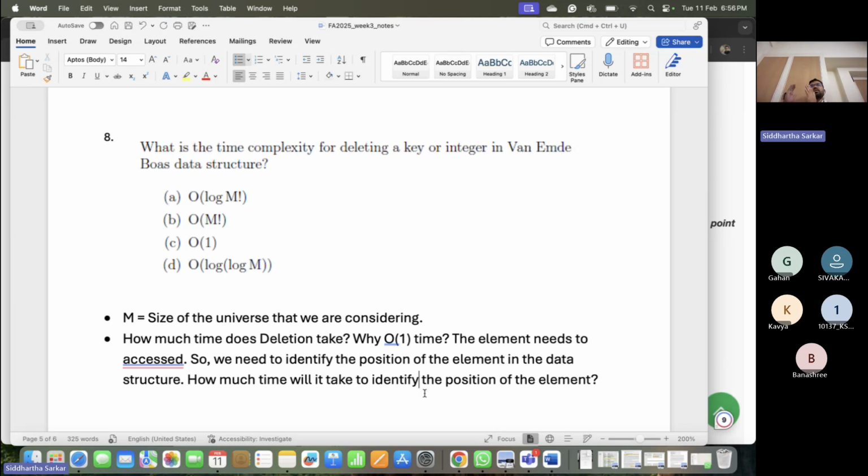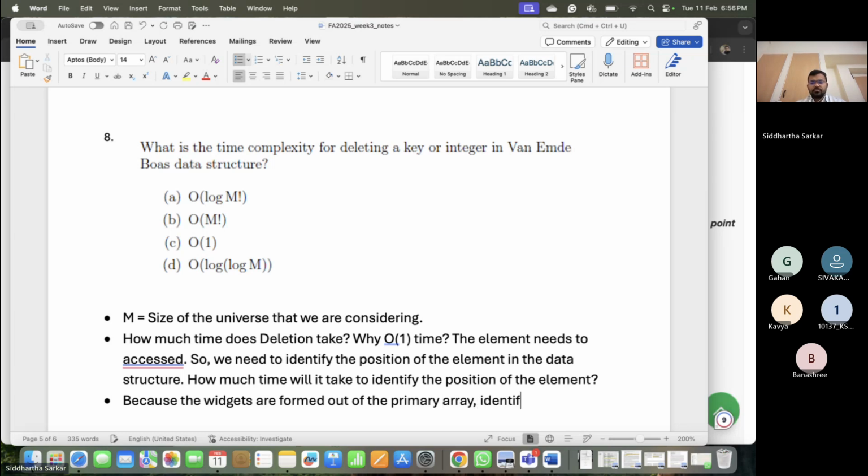But you know that the blocking has been done. So you know how the single array has been divided into many blocks. Because the blocks are called widgets, formed out of the single primary array. Identifying the correct widget will take some time.